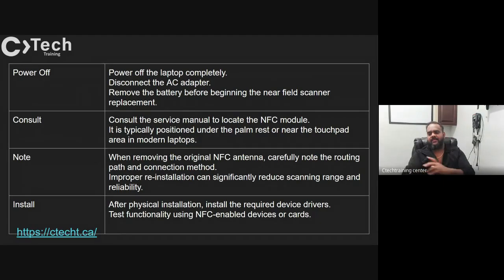To be very honest, guys, in the last 3 or 4 years we've never seen an NFC getting replaced. We've barely even seen the Wi-Fi card get replaced. But it's just good to know as knowledge. Biometrics does not ever get replaced. In almost 13 years in corporate IT, I've never seen a biometric scanner get replaced unless it's external. There's something called an external biometric scanner that hospitals and others usually use. It's a USB device. You don't fix it, you just throw it away and replace it.